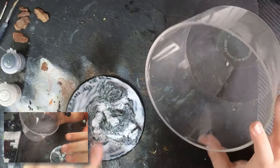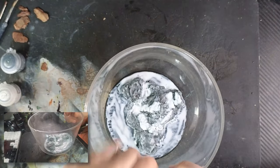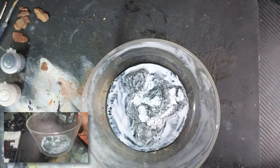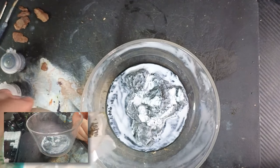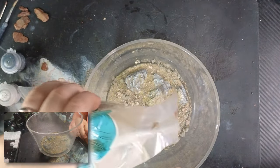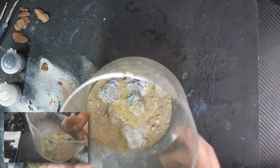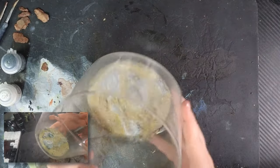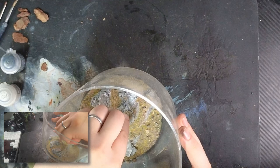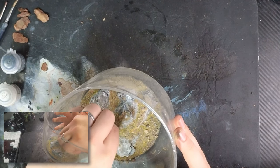So we applied the glue. Now we're gonna have to place it in a container sizable enough, and we'll just have to pour this in now. Some rocks, sizable. Oh no, shouldn't have touched it.